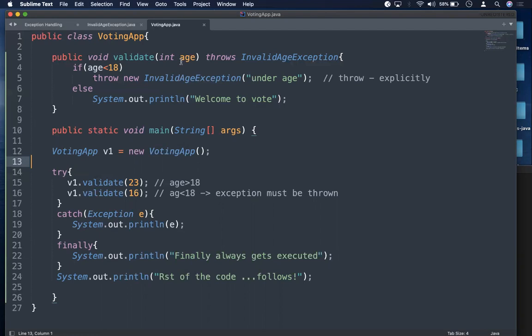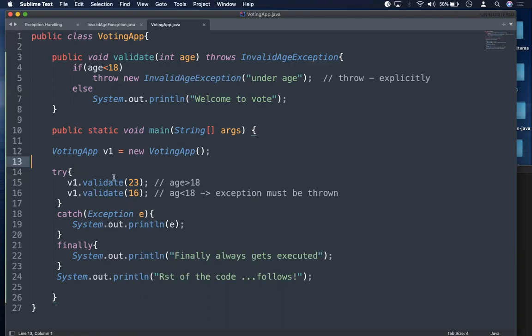The withdraw method takes the amount, whenever amount is greater than balance, throw insufficient funds exception. Otherwise, update the balance and say withdraw is success. Then here create one BankingApp b1 equal to new BankingApp and call the methods. One is withdrawing successfully, another is throwing insufficient funds exception.